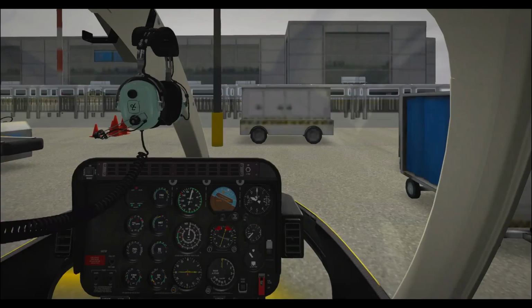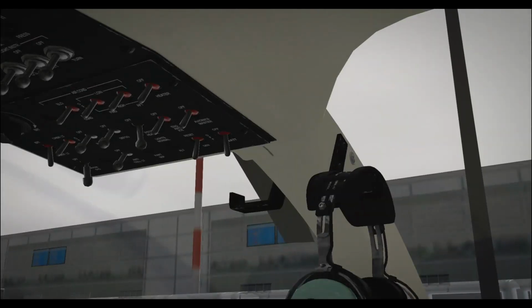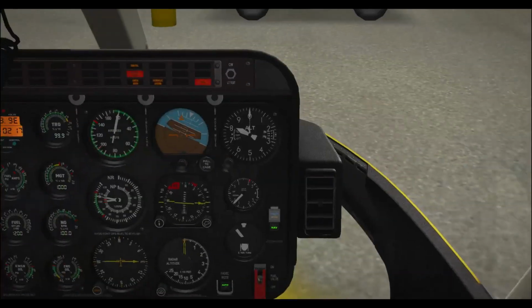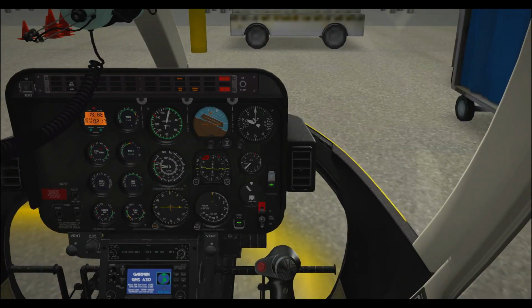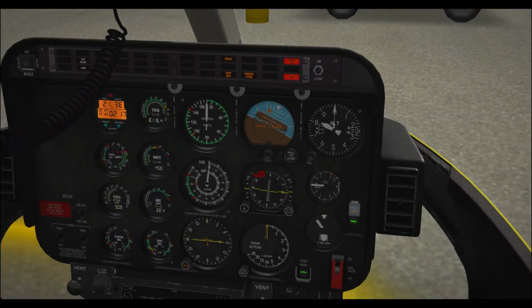But the aircraft itself is still really cool. I've definitely had better runs in the past, which kind of sucks in this video, but that's how I like to roll. You know, I can roll with that. It's not going to be a perfect run. That's fine by me. I'm cool with that.